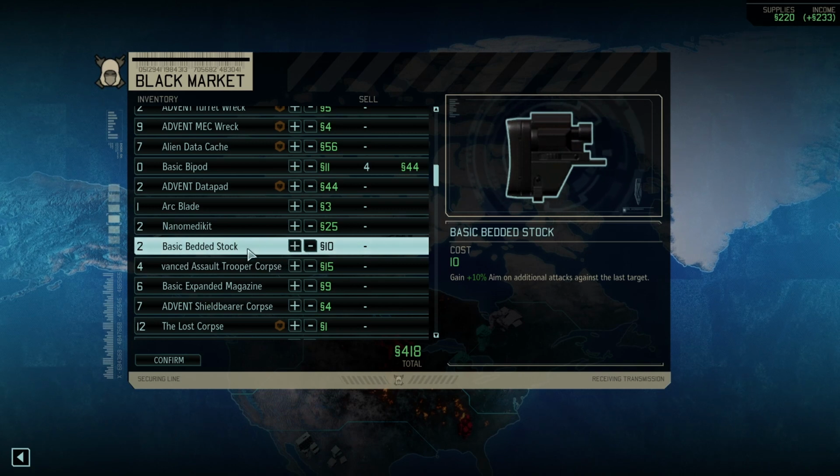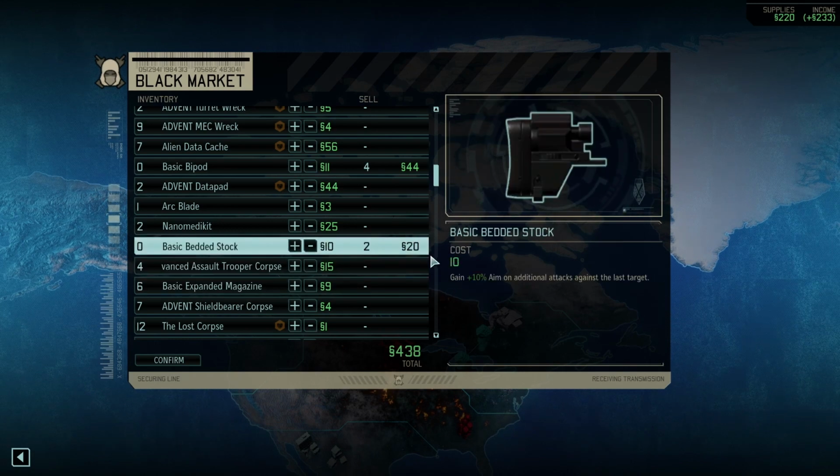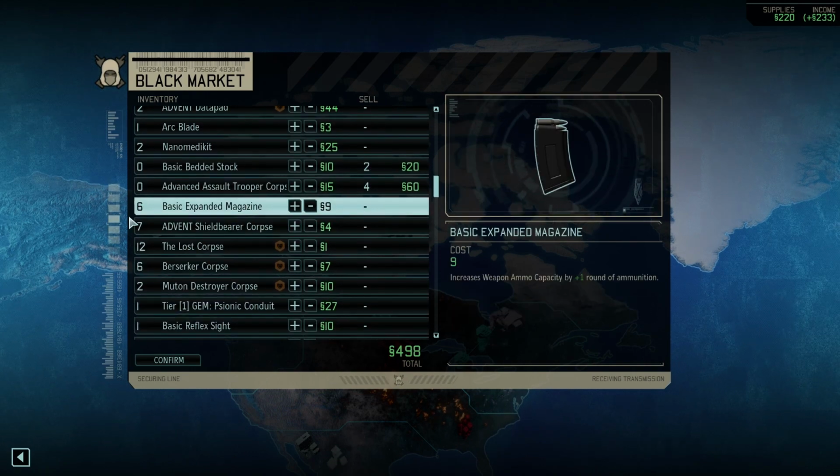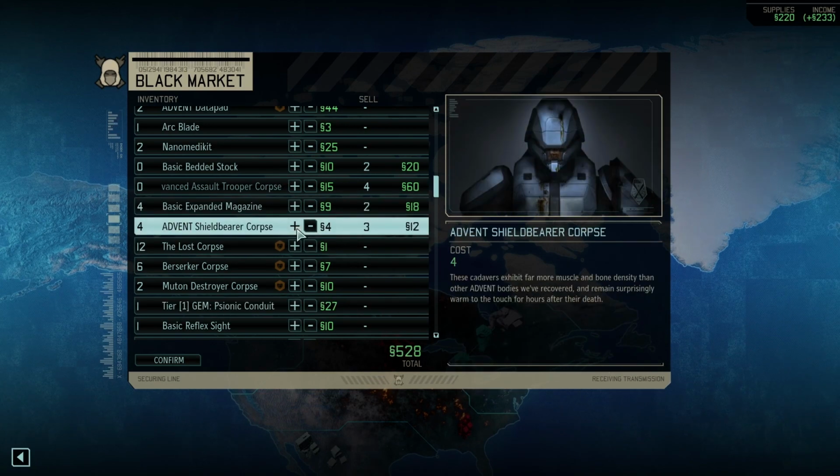Between the bedded stock and the lightweight frame, these both take up the same upgrade slot on a weapon, if you like. I would prefer 20 supplies and lightweight frames over bedded stocks. I think we can sell these advanced trooper corpses. We'll keep hold of these expanded magazines. I guess we sell two. We don't need the shield bearer corpses.